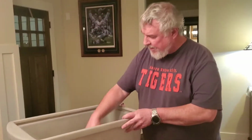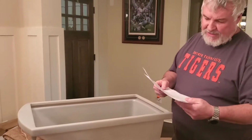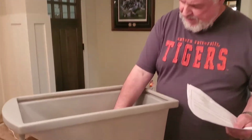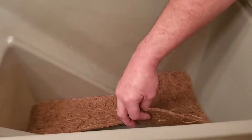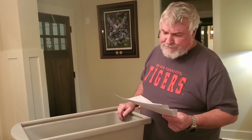But anyway, so you put that in, and then according to the directions, I think that you put these mats in. And that prevents your soldier fly larva from penetrating down into the fluid and drowning. So you're supposed to rinse all this with fresh water. And of course I haven't done that, and I'm probably going to do that tomorrow. That's not something you need to see in the video. And so it's pretty self-explanatory here.